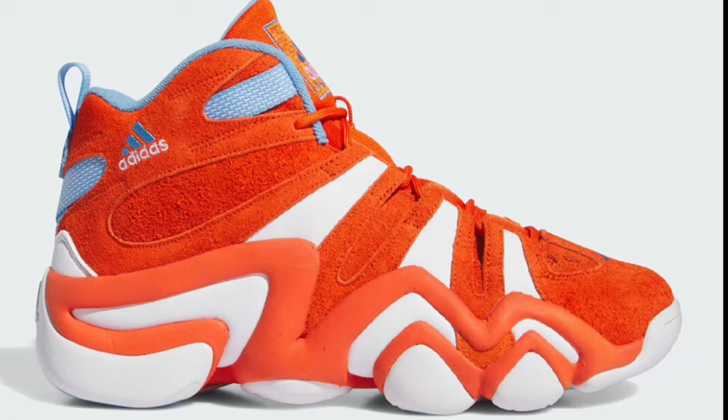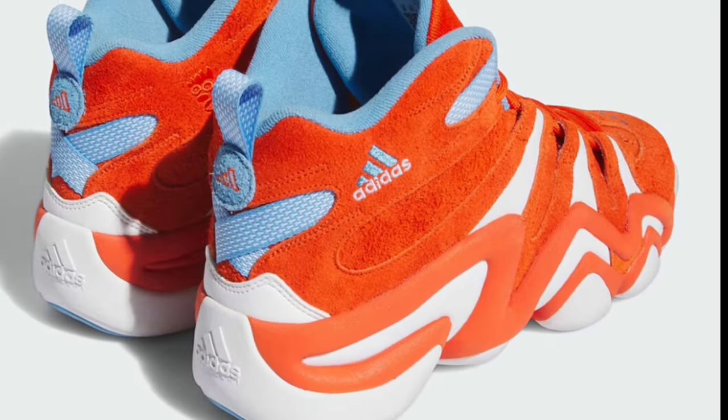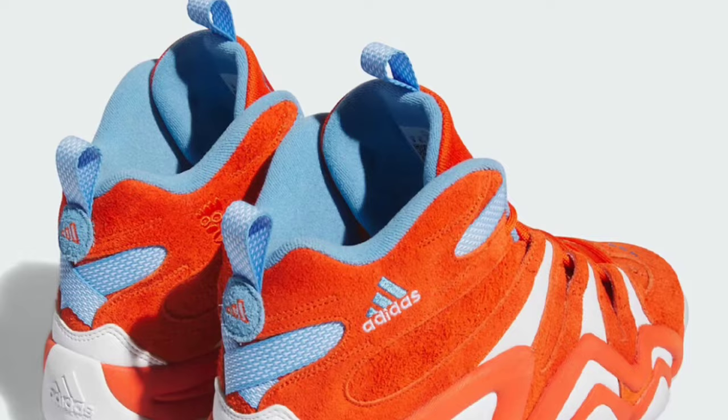The first sneaker I want to talk about is actually not a Nike basketball shoe, but it is an Adidas basketball shoe — the Adidas Crazy 8 in the Team Orange colorway. Retailing for only $140, and I think you're getting a bang for your buck because they come in an all-suede upper and that suede is looking like it's high quality. These do have an EVA midsole to guarantee some comfort. The rubber outsole is equipped with the torsion system, which Adidas has been doing for a very long time. The Adidas Crazy 8 is definitely a great shoe to hoop in, indoors and outdoors to be honest with you. Let me know if you guys see yourself picking up this Team Orange colorway in the comments below.